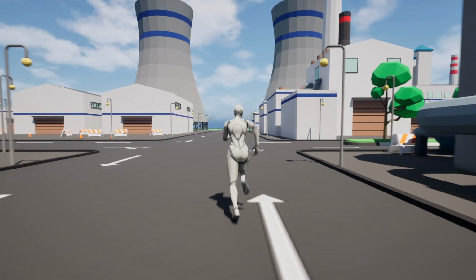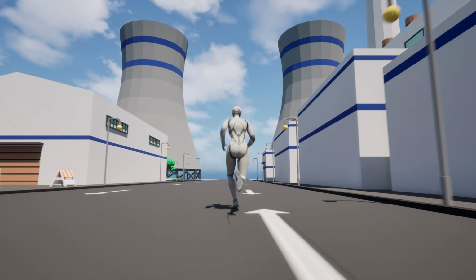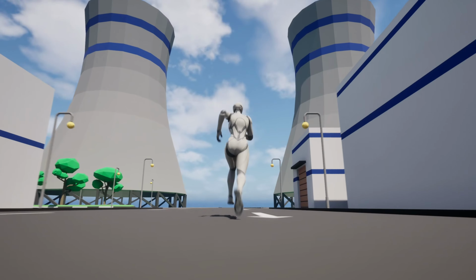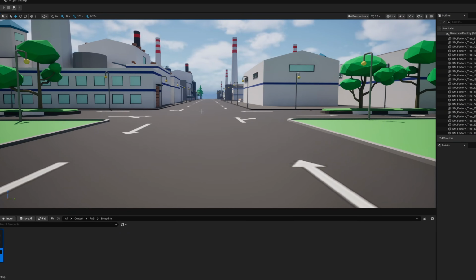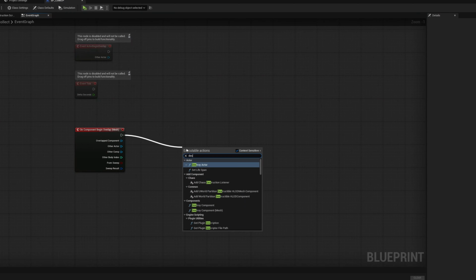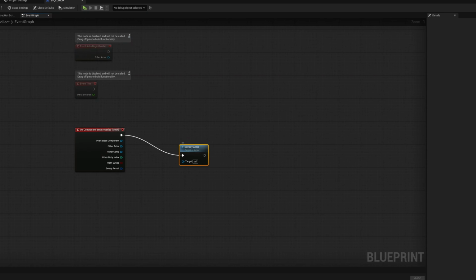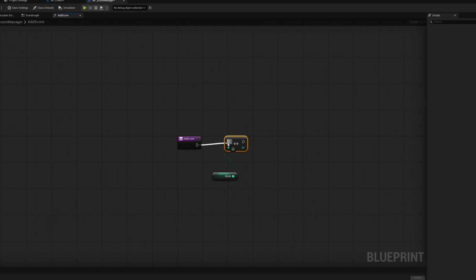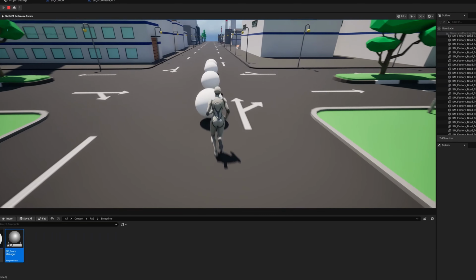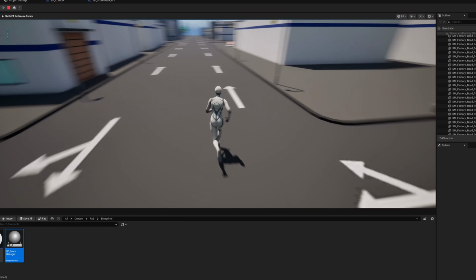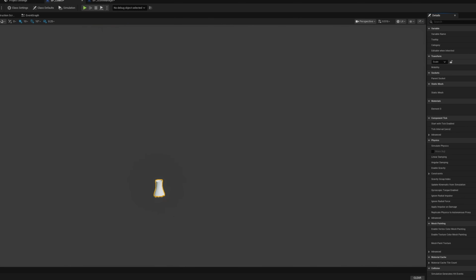I started off by getting the player character working and running around the map. Next, I started working on the mini reactor collectibles. It's very simple, the player collides with it and it destroys itself. I then worked on a score manager that will add the mini reactor to a count before it destroys itself. I then changed the mesh to a factory and scaled it down.